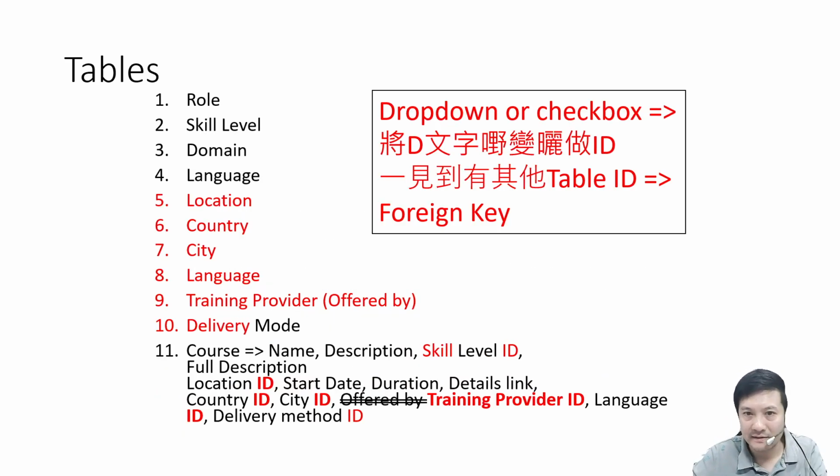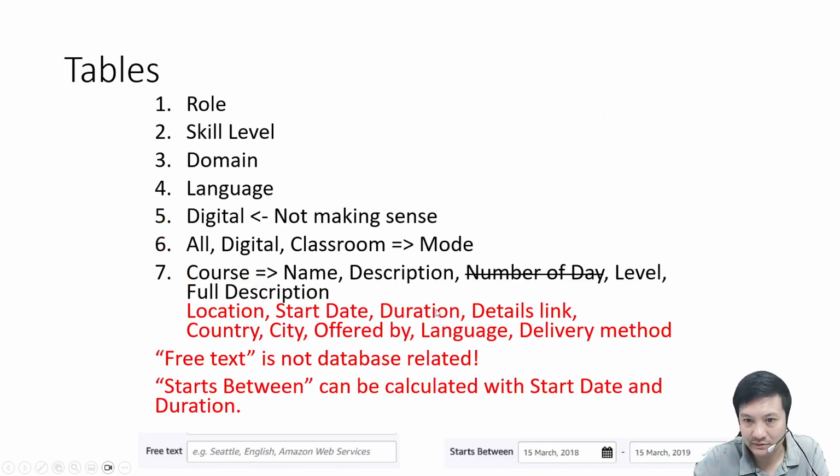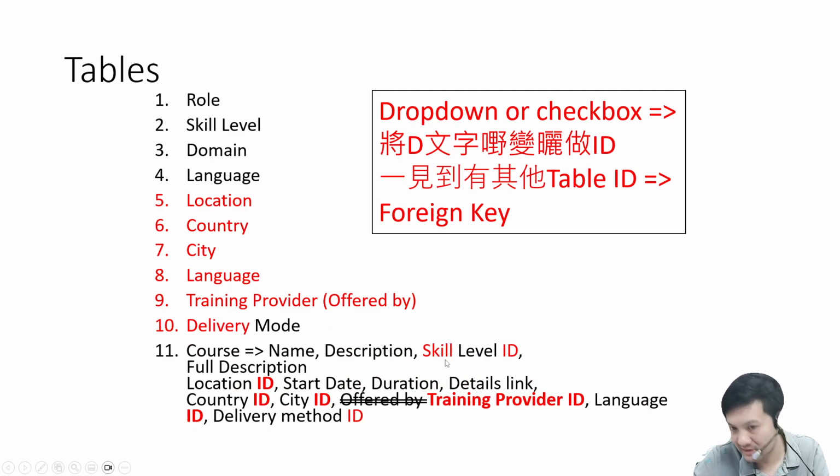Okay, and just think about the drop down. You see the drop down. We got the location, country, city, language. It's a drop down, and delivery mode is a better name. Once you extract the drop down, you see this is the logic: language field, delivery mode. When you drop down, at the field level we just suffix the ID to the table. Then you have a large table and very small tables joined. This is star style. And then remember to take up the foreign key.